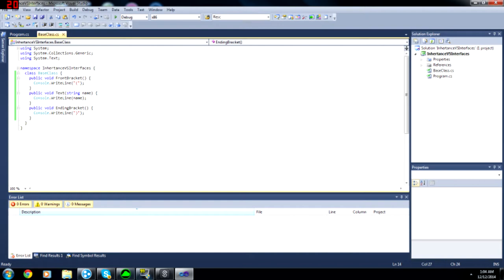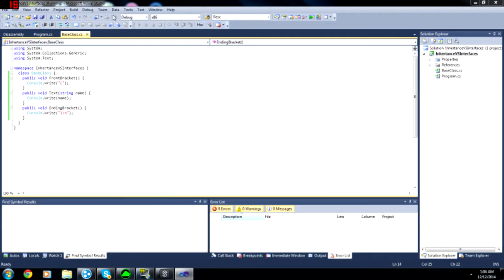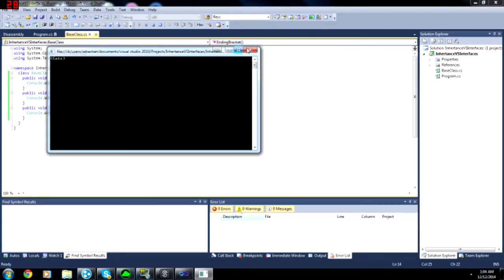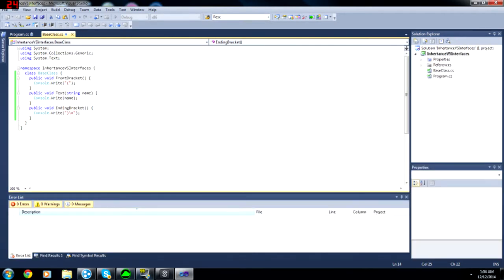What we can do is quickly change this so everything's on one line. And that will be perfect. There we go, we got our basic program.